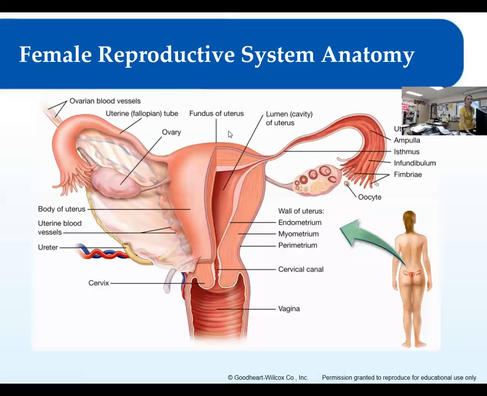Again, the uterine tubes are also called the fallopian tubes, and there's a few things that are really important about this. Number one is that this is where fertilization occurs. When the sperm enter the female reproductive tract, they travel up through the uterus, and fertilization has to occur inside the fallopian tube. Now, there's only one egg released each month, and you don't know which ovary it's coming from. It could be either one. There's only one a month, not one from each ovary, unless there's something unusual and they have two and then they have twins. But that's what occurs.